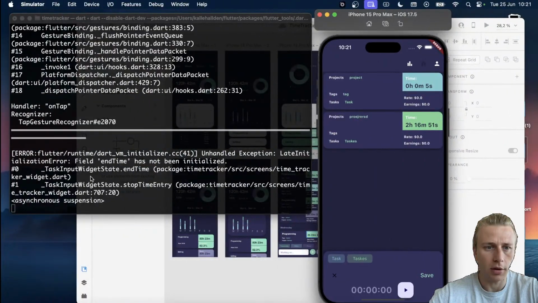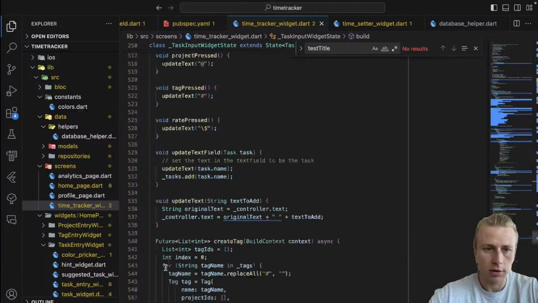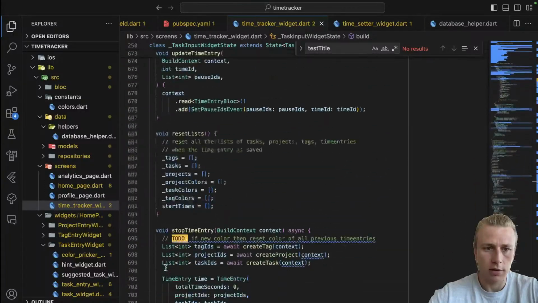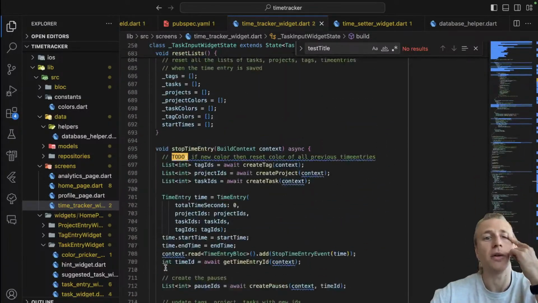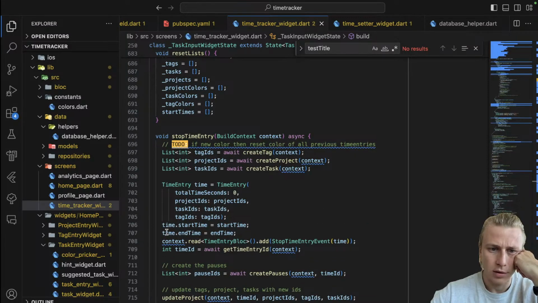Where did that error occur? 707. How could there be an error down here? Time.endTime equals endTime.